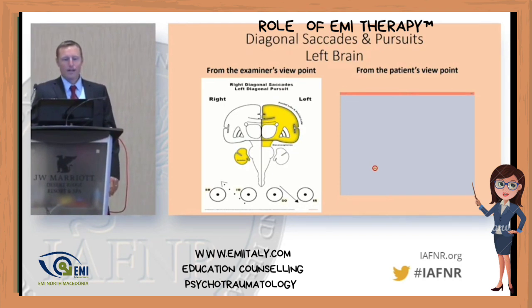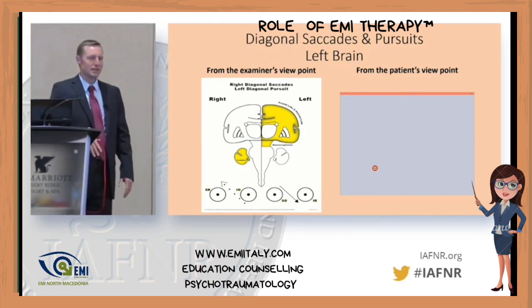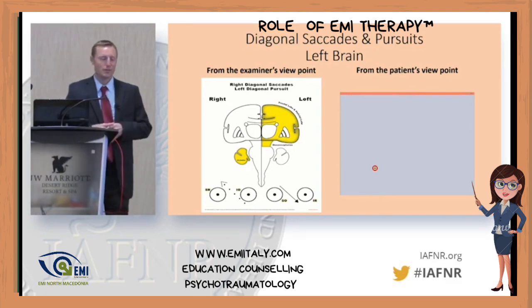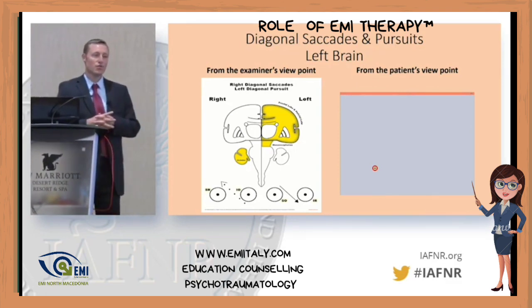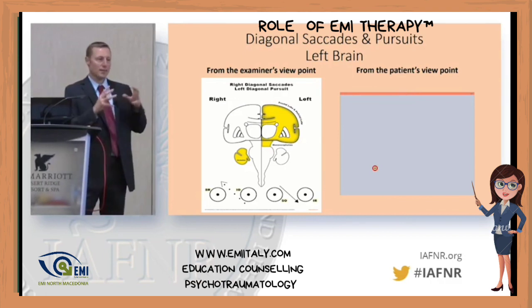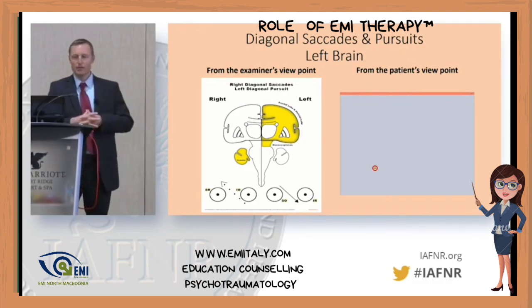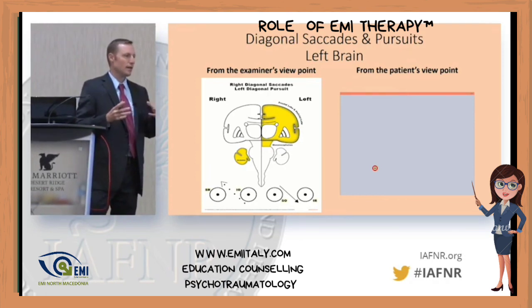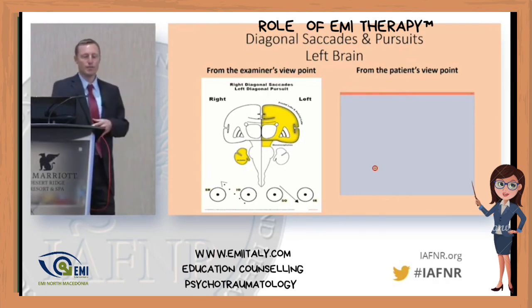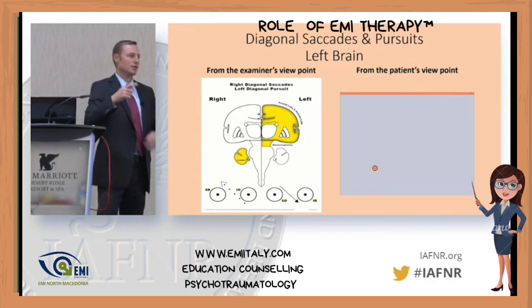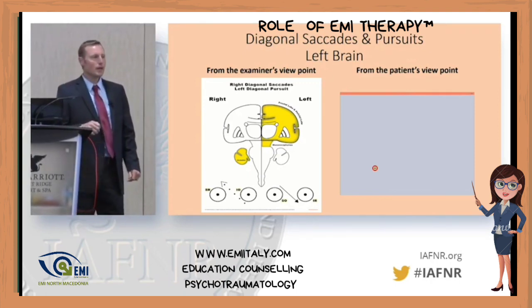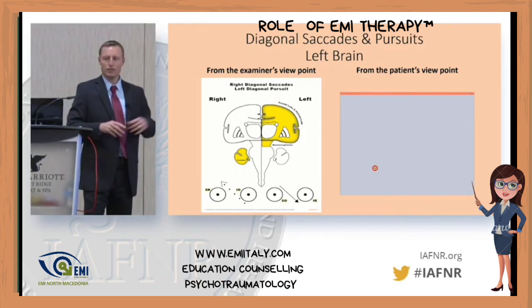But what if we combine saccades and pursuits? And this is where it gets even greater. If you combine saccades and pursuit, you can really isolate a hemisphere completely. So if I wanted to do a left brain type of eye movement strategy, this is what was used, by the way, in that study that I mentioned earlier by Dr. Carrick, on stroke patients. They used this strategy.